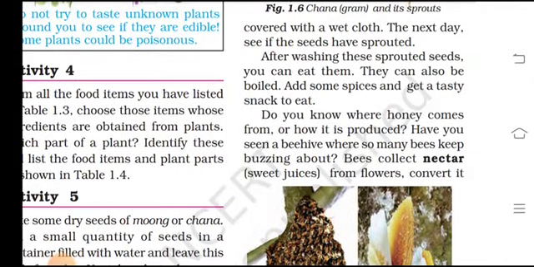The next day see if the seeds have sprouted, and after washing, the sprouted seeds you can eat them. They can also be boiled, add some spices and get a tasty snack to eat.